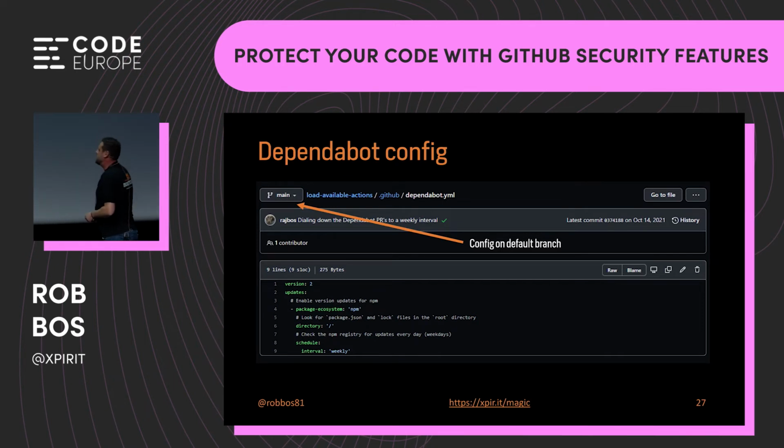It supports lots of ecosystems. The most common ones are there. I'm targeting npm here, for example, and that will mean that Dependabot will go through the manifest files for that specific ecosystem, so in this case your package.json and your lock file, pick up all the dependencies that are there and match them against npmjs.org in this case. You can set up multiple ecosystems in the same file. This is YAML based, so that's an array of ecosystems. There's lots of stuff available already. Even GitHub Actions in your pipelines is a supported ecosystem for Dependabot, and it can keep your GitHub Action versions up to date as well.